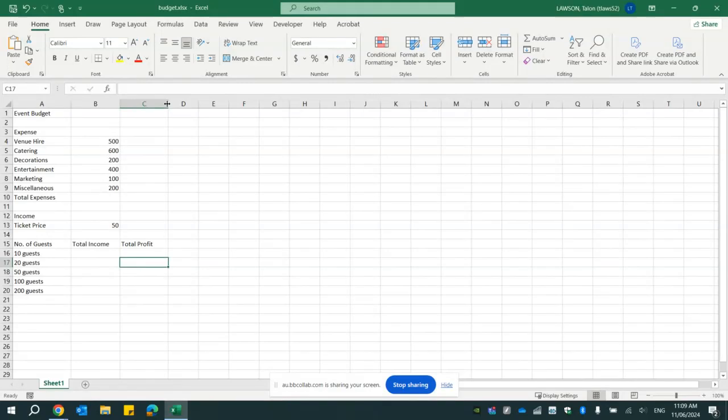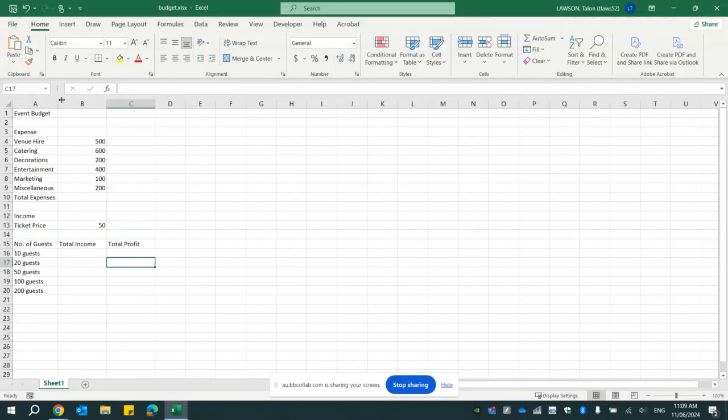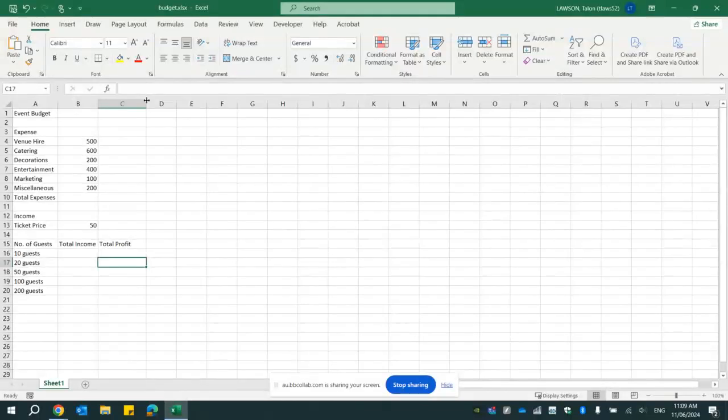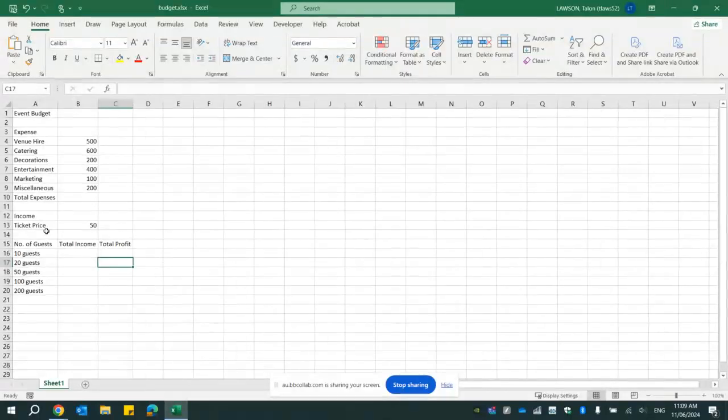Another little technique that is a nice shortcut if you want it to be big enough, but you don't want a lot of extra space: if you hover in between, again, column A and B, for example, and double click, it will automatically adjust the column to the correct width so that you can see everything. So if I do that for column B and column C, it fits those headings in nicely, but doesn't have a whole heap of unnecessary white space.